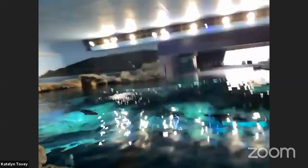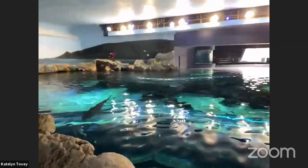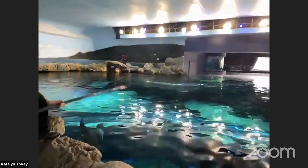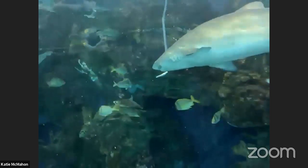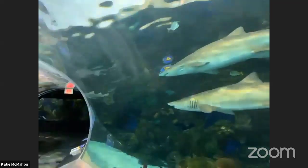We feed the sharks in this tank three times a week, which is quite a lot — we essentially overfeed them. Sand tiger sharks out in the ocean would usually only find food once every couple of weeks to once a month. The ocean is very vast and it's very hard for these animals to find food, so they'll often go after weaker or sick prey. They don't tend to get the great food that we're feeding them here. They get very spoiled, our animals in this tank. And there's a Superman symbol you can see from below!